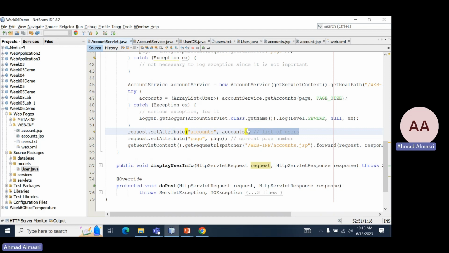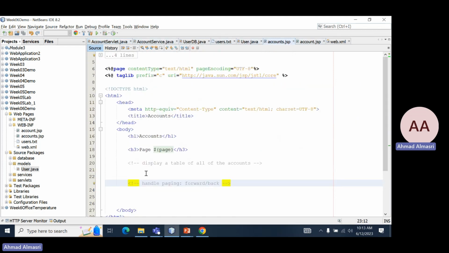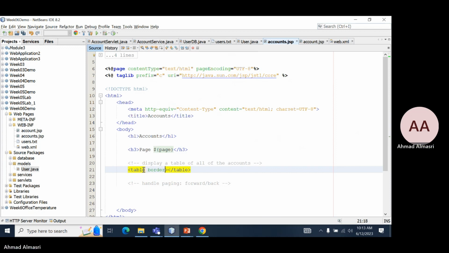Now, how can I show you this data? Let's create a table and see how we can do it. Let's go to account JSP. The first thing to create a table is to just say table, and you can give it a border, which is optional.